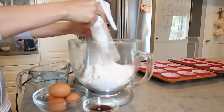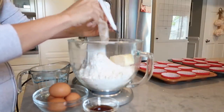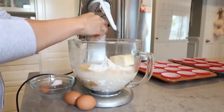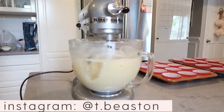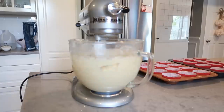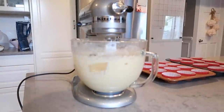I mentioned this on my Instagram stories, and a lot of you agreed with me that baking just gives you anxiety, whereas with cooking, you can just go with the flow and add different flavors. But baking is an exact science, and it just stresses me out sometimes. Not the box as much as from scratch baking. The box does stress me out sometimes because I feel like my oven just makes up its mind on how it wants to cook depending on the day. So in my opinion, these cupcakes came out slightly overcooked.